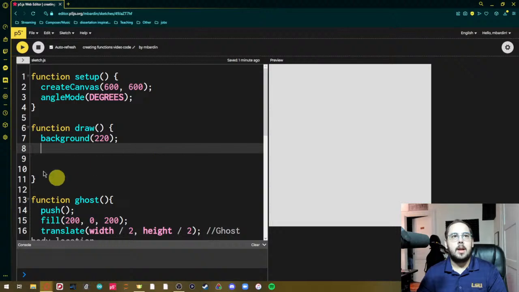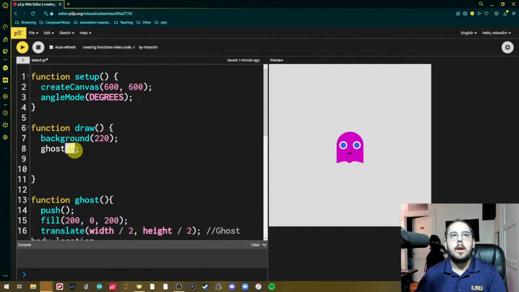So I've got the draw function here that draws the code. And if I want to see the ghost inside of function ghost, we just type out the name of our function. And then you need to have the parentheses right here. When you have the parentheses, that tells your computer that we are going to execute the function. If you don't, you're just listing off the name of the function. So there are some cases where you'd want that, but if you want to have your code executed, you need these parentheses to tell the computer to do it. And you'll see that this has appeared.